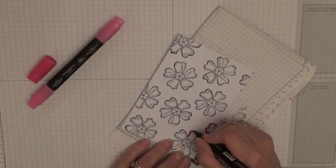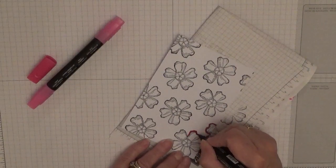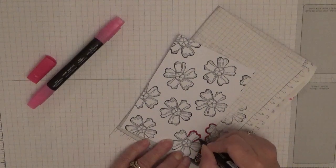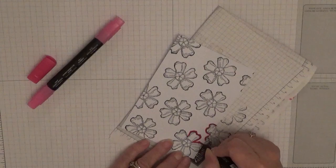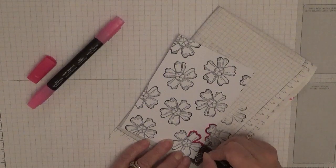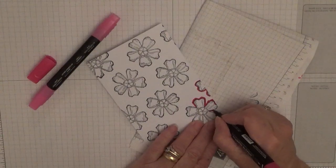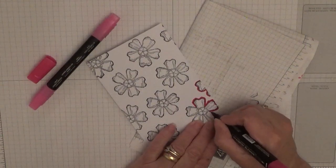And this idea, by the way, is not mine. We made this card at Card Class with Katie Freeman. It's her idea. I asked her if she minded if I cased it, and she said, go for it.